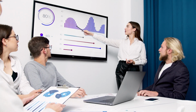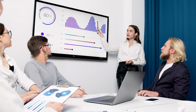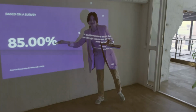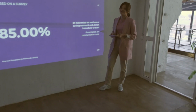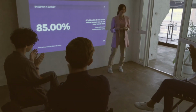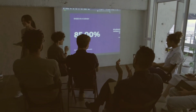But be warned, don't add too much to the slides. Less is more. Too many elements can be overwhelming. Instead, keep it simple. We've all been sitting in a presentation, and suddenly the slides turn, and the next slide is full of text. Now, one of two things can happen. One, people start reading the slide, and then they're ignoring whatever the presenter is saying. Or two, they look at the slide and they just kind of give up.